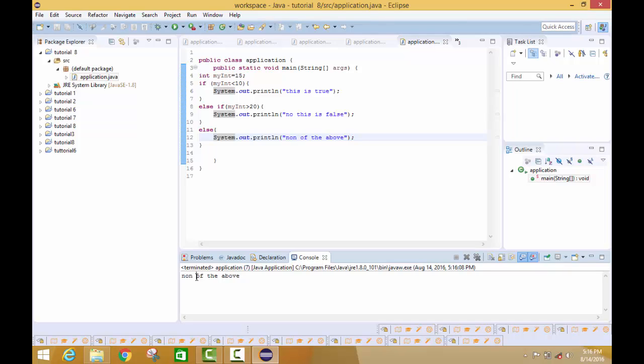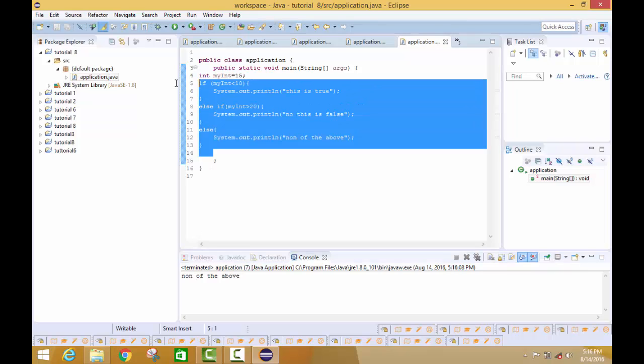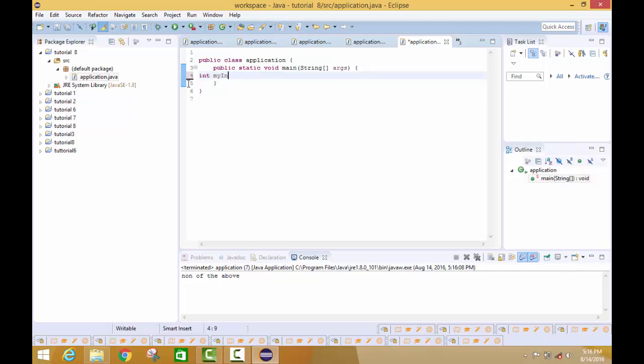Till then, let me show you one more example. Let's say int loop equals 0, or I could name it anything. As we studied in the last tutorial, while followed by round brackets, let's type some condition, loop smaller than 5, and sysout, let's say, looping.